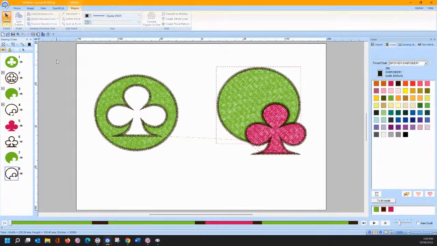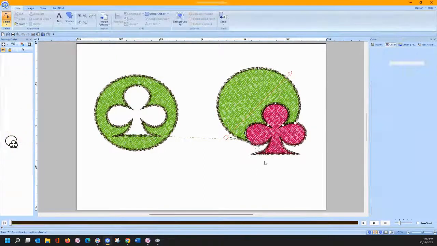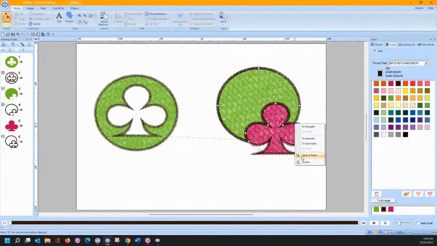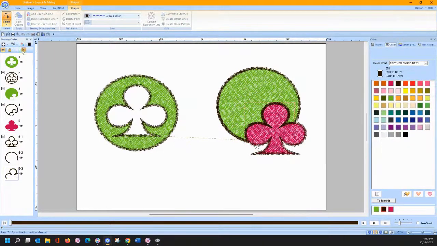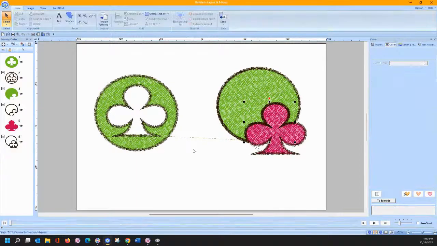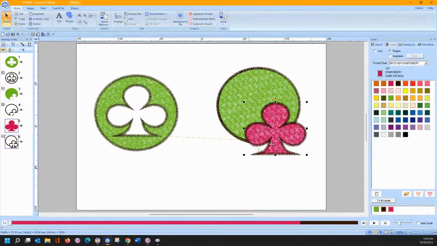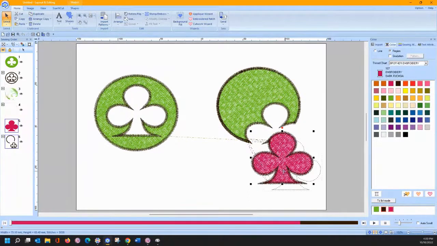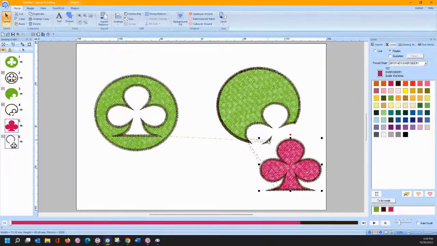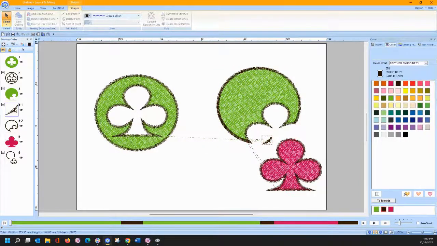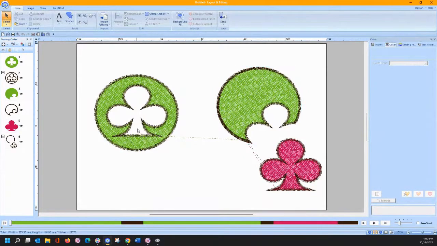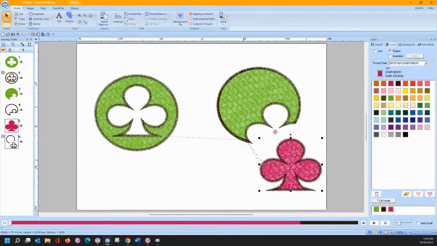And now let's come to that second outline and go to our select point tool. Right mouse click right here until it's split at point. Right mouse click over here and say split at point. Now you'll notice the overlap is gone. So if I select that now and delete it, when we look, if I take that clover, or the club, out of the way, that one's gone. I still have this. But I can see that there's a plus sign there. So I should be able to click this and delete it. There we go. And then you can take this and put it back.